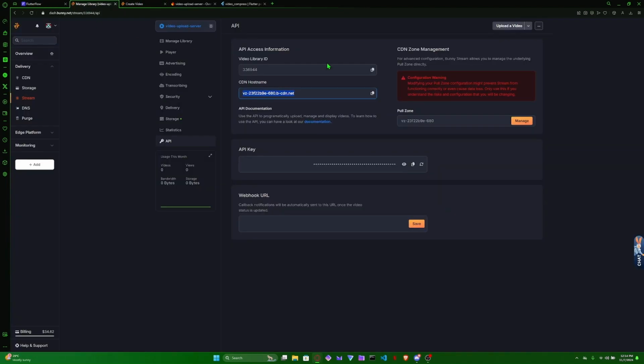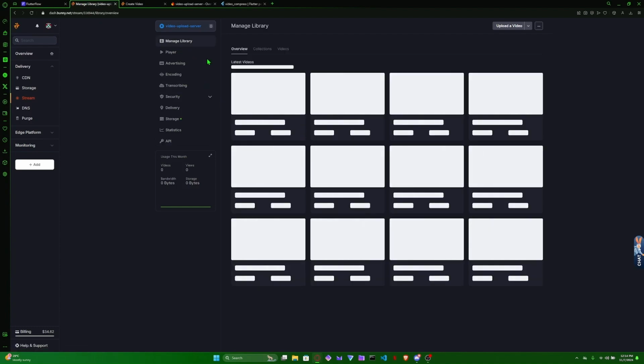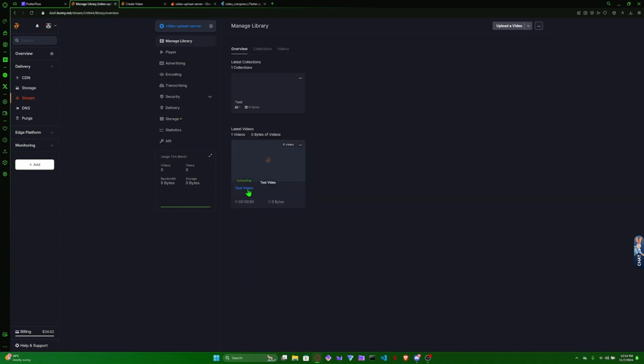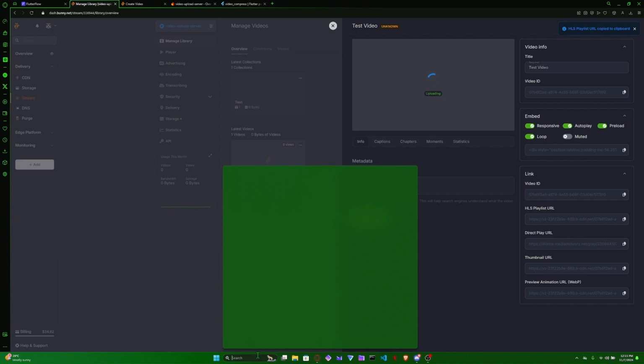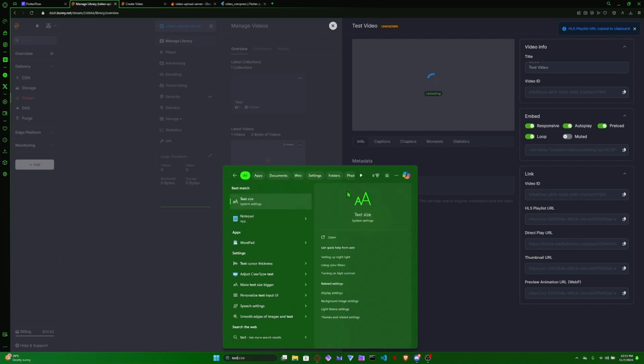Now, if you want to know where I got that, if we come back to our managed library, let's just let that load. We will see that we have our test video here that's currently still saying uploading because it hasn't actually received the file yet. However, there you can see you have your video ID, which is that video GUID that was responded to, and then you have this playlist URL. So if we copy this, right, and let's say we open a text document.